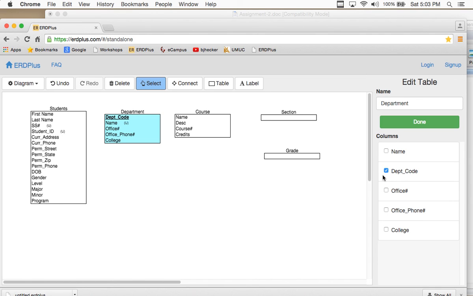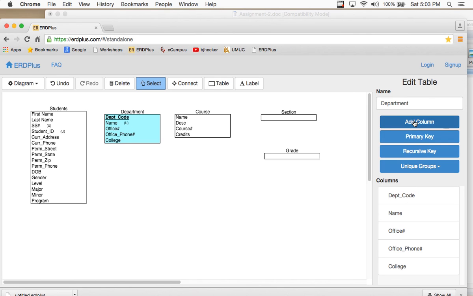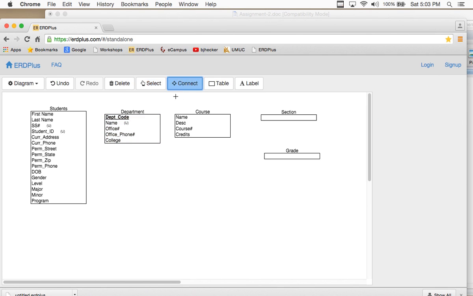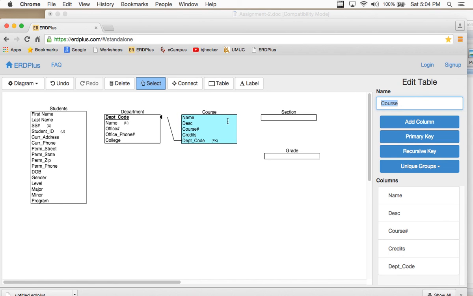I was going to do all the tables and then key it up, but I'm thinking it's less work to key it up while I do the tables. What we want to do is connect all the tables together by the keys. And there's duplicate information because courses has a department code. So if we make department code here in department a primary key, then I can link it. I'm going to select connect and connect it here to here, and it adds department code as a foreign key to this table. So I don't have to put department code in here.